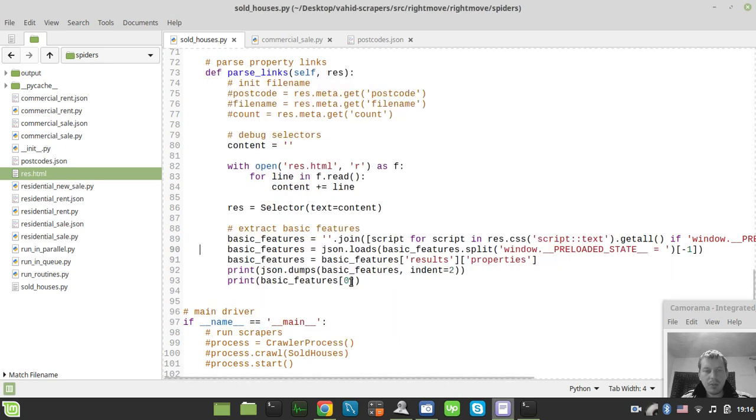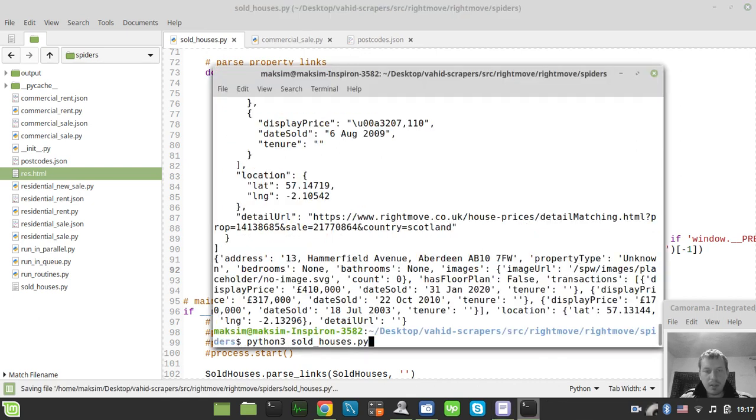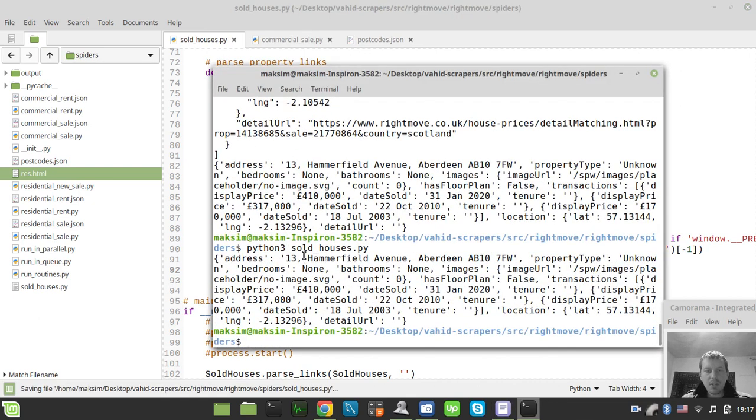This is really strange. So the basic features from now on should be a type of list, right? Oh, that's because, okay, of course I don't really need this. Yeah, of course. So this is it basically.